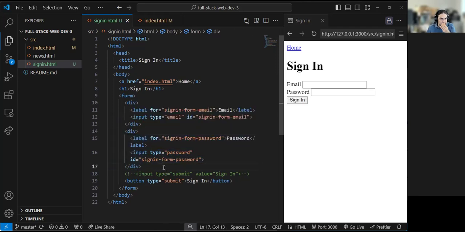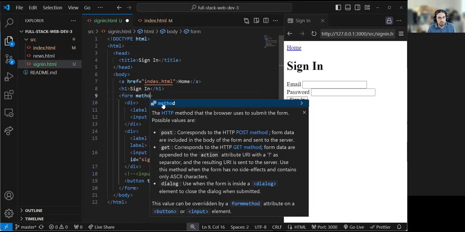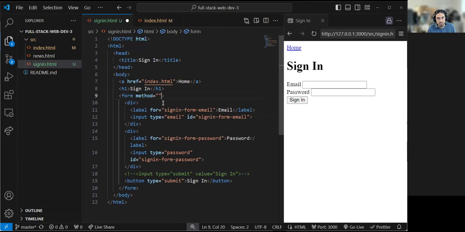Okay, so let's submit this to a fake backend server. I got a fake one for you, so you can see what the submission looks like. When we want to submit something, go to the open form tag. You have to give two attributes, traditionally: one is the method, and the other is the action.